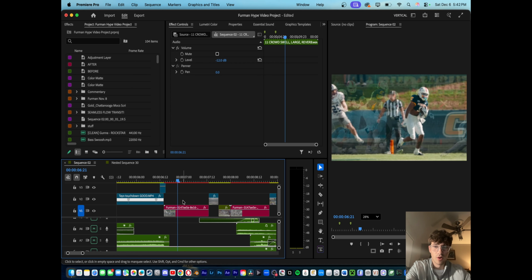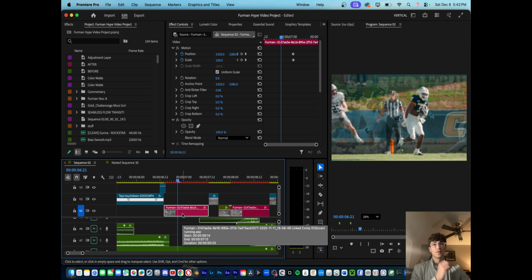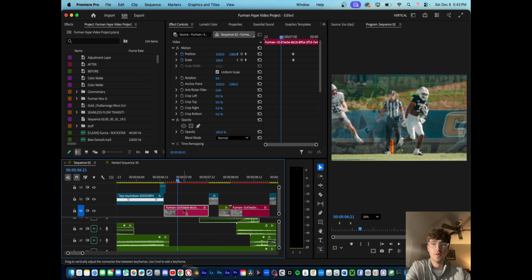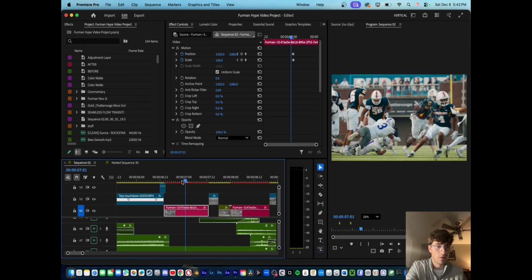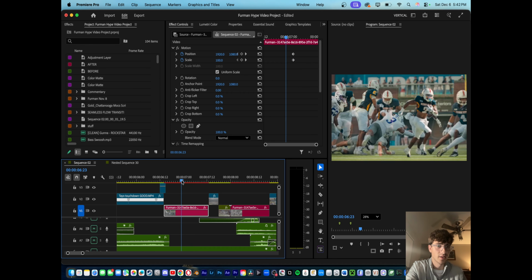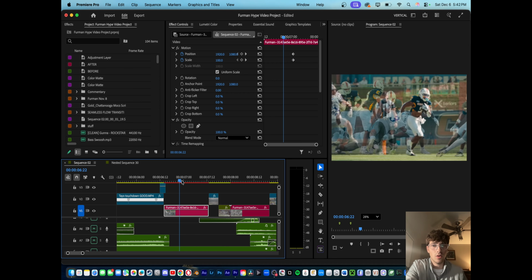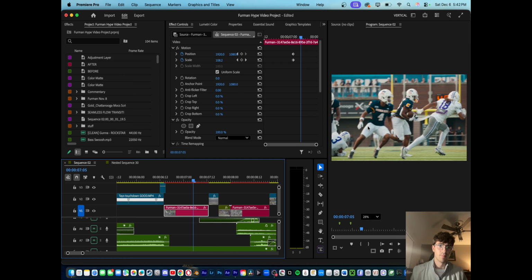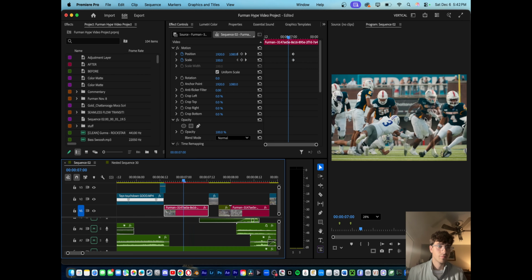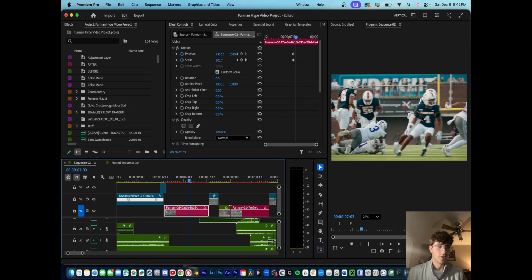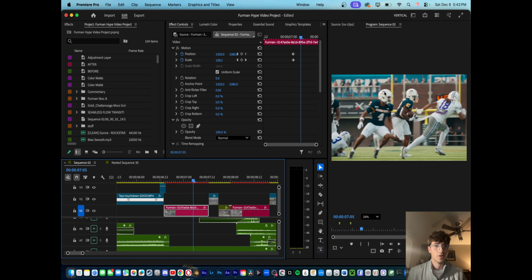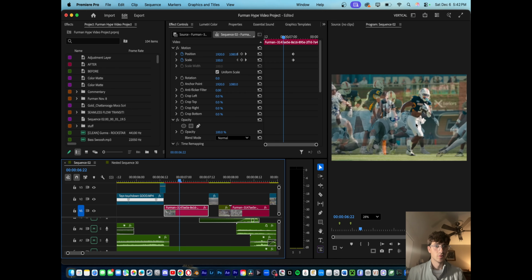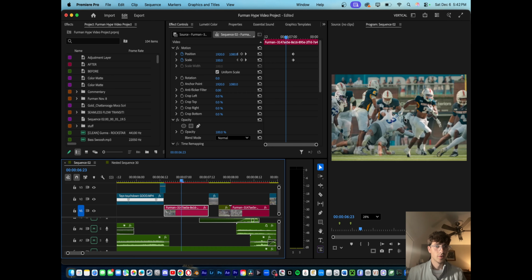Number 2 is carrying the ball, and I put both of these clips into After Effects and rotoscoped number 2 into the other running back. I could have done a better job with this. You see this guy pop out, like you can't see him right there, and so when he goes to the other side of number 4, that's just the image. So yeah, you kind of get the point.